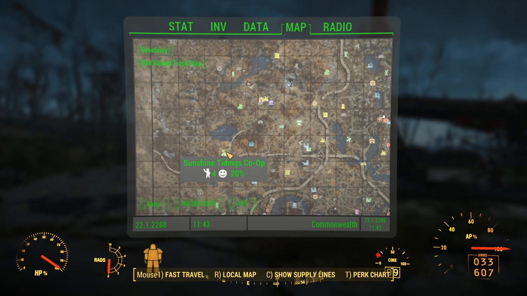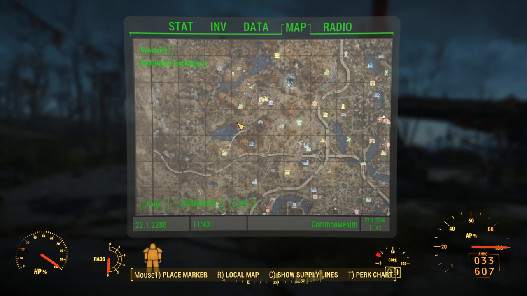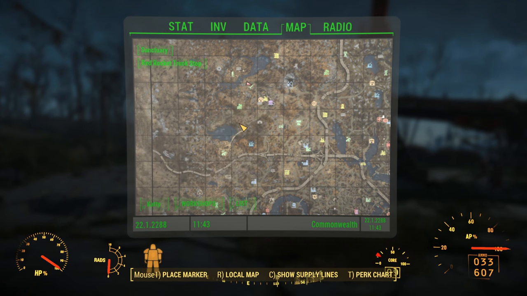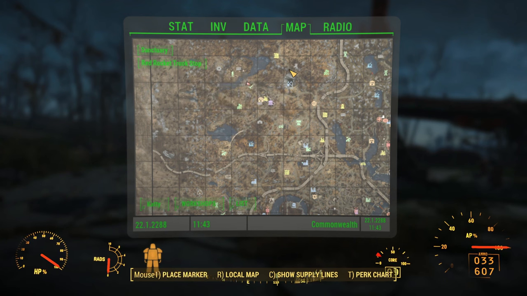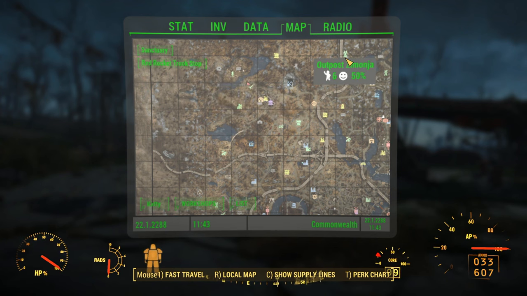Sunshine Tidings. There's only four people, so there's not a lot. It will grow. Red Rocket is at 40%, which is better than what it was when we were streaming, because it was pretty bad. Outpost Zimonja is doing pretty good. It's 50%. But let's head over here.